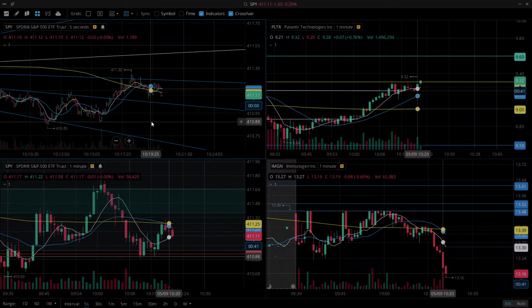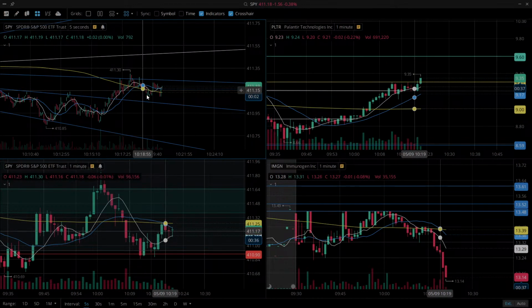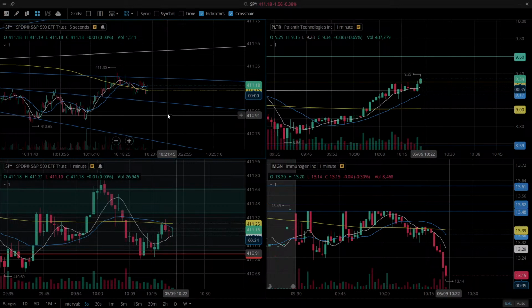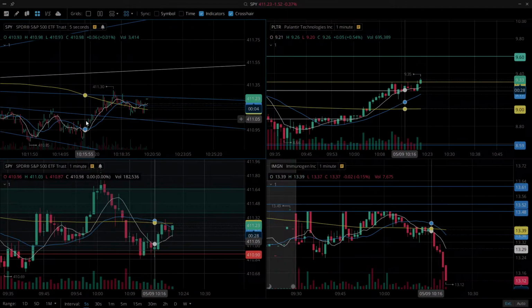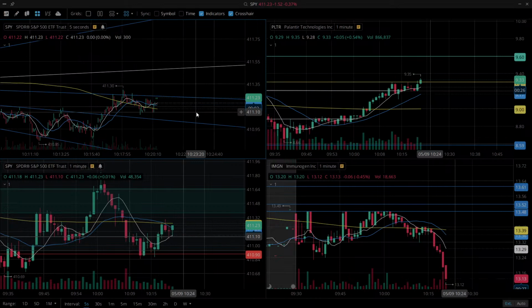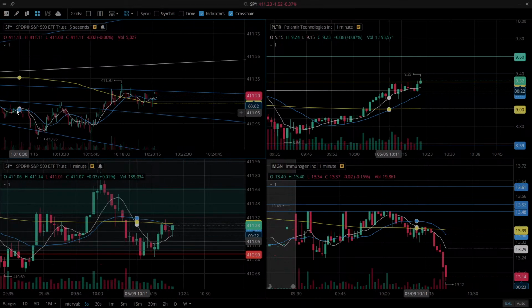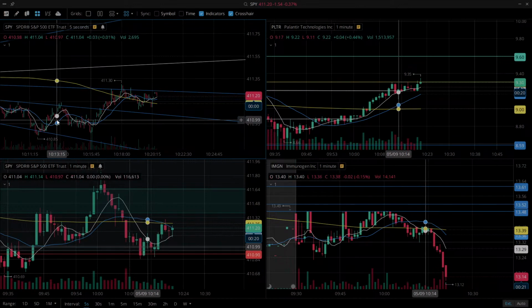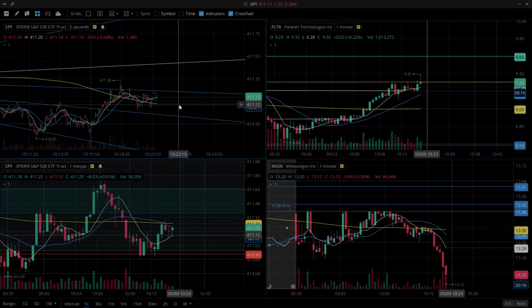You can really be stringent and be very picky and just wait patiently for a clean setup to appear. They will appear, and the fan line will show you where they're at. But you're not going to catch every single scalp. You're going to be missing quite a few, and for a good reason, because the risk on those is, what are the chances of this following through to do anything? Not really very high at all.